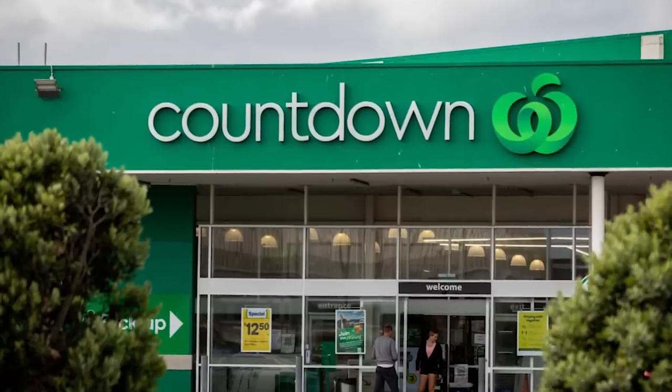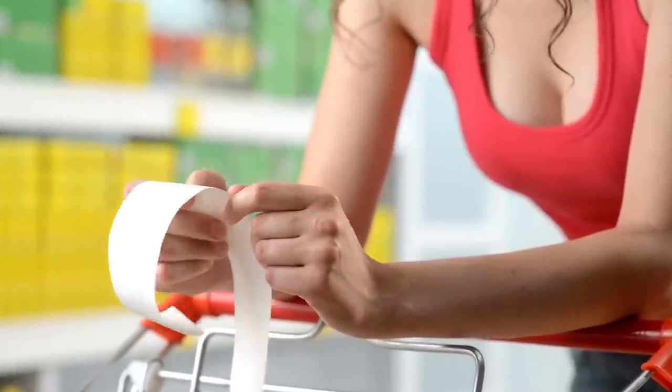Before we dive in, let's talk about how I came up with the numbers. I picked a mid-range grocery store in both countries. New Zealand has nationalized grocery stores, so that was easy — I went with Countdown, the mid-priced one. In the U.S. it's all over the place depending on which state you're in. I'm not going to use Walmart, the cheapest, and I'm not going to use Whole Foods, the most expensive. So I picked the Piggly Wiggly — yeah, there's a grocery store called Piggly Wiggly. "Shop the pig" is their tagline. When I visited the U.S. I thought the food felt more expensive than New Zealand, so I wanted to compare.